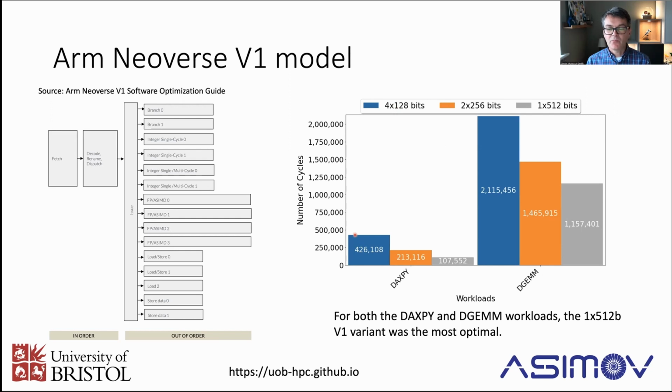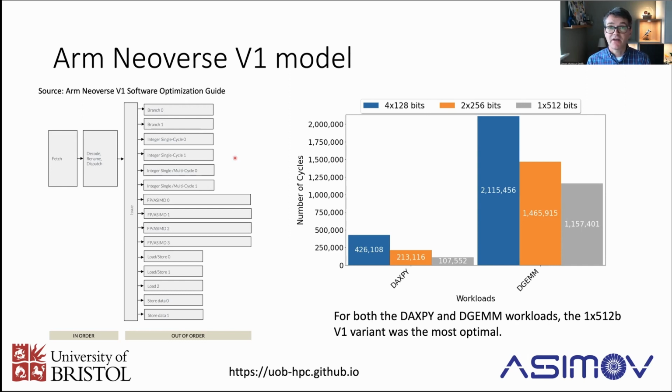What happens? Again, we can run things like BLAS, so we have DAXPY and DGEMM. We can run those models with different vector widths and different numbers of vector units, and see what happens. And it turns out that if V1 had 1 512-bit wide unit, it would actually be faster for L1 BLAS and L3 BLAS, at least for BLAS. Whether this makes much difference to other codes is a different question. But for BLAS, wider vectors would actually have helped for V1. So we can try all sorts of hypothetical questions and take some real cores and play around with those.